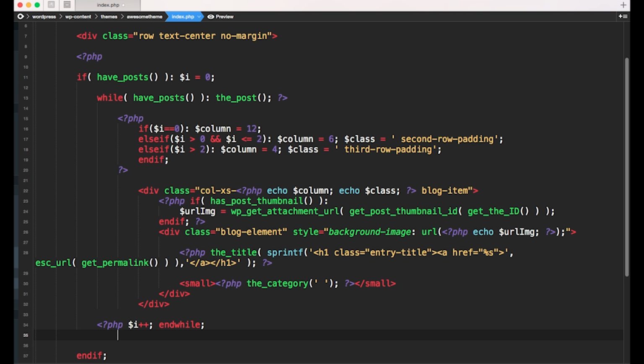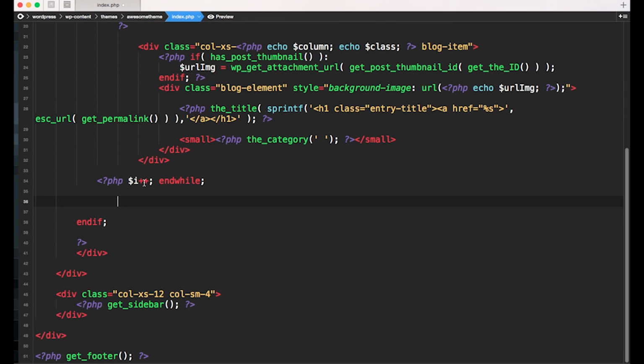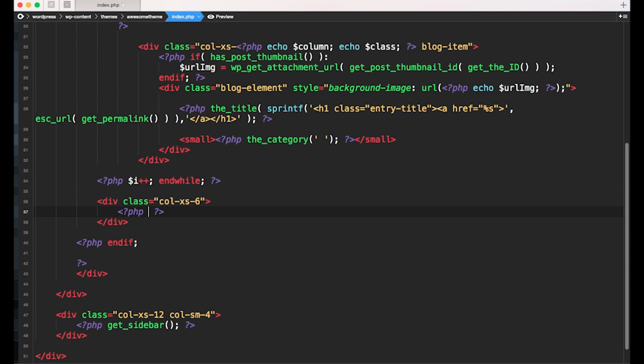So let's create a little bit of HTML markup to handle this link properly. Let's close our PHP and reopen it here. And here we can use a div with class col-xs-6. Inside here, we can use a PHP function by WordPress that is going to handle the navigation of our blog posts.